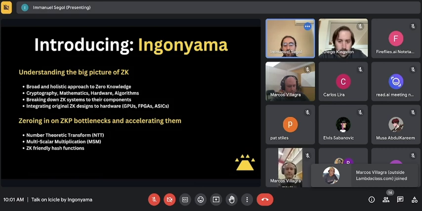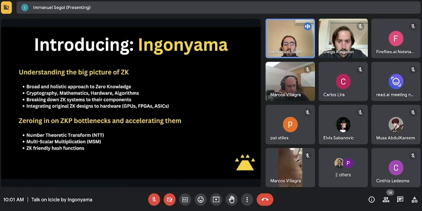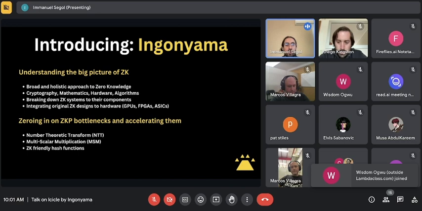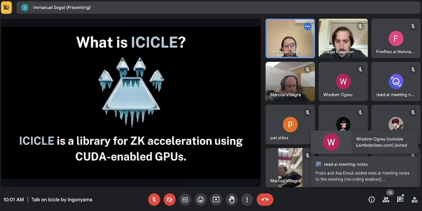Our designs are built around GPUs and FPGAs, and we're also working on a ZPU, a zero knowledge processing unit, which is basically similar to a GPU, but dedicated hardware designed for accelerating ZK applications specifically.